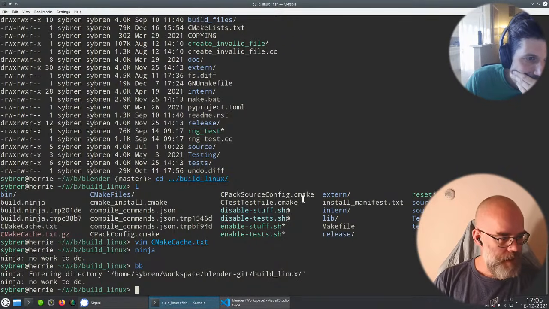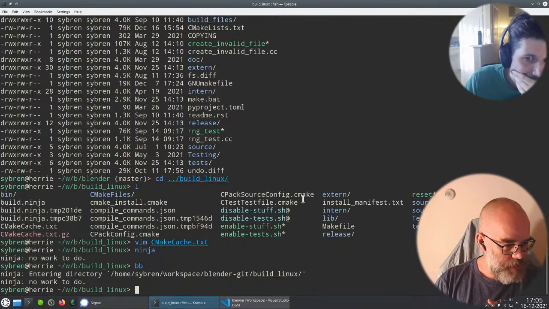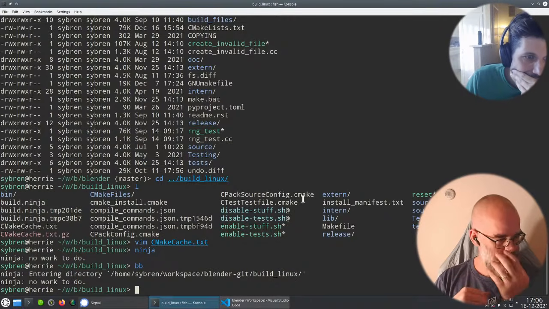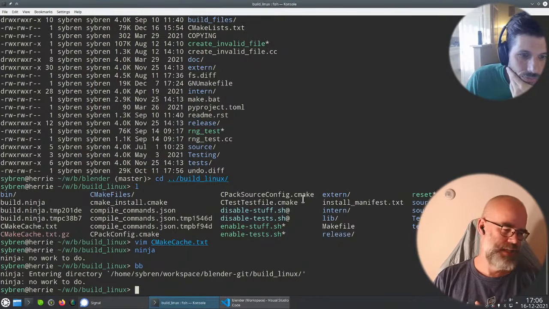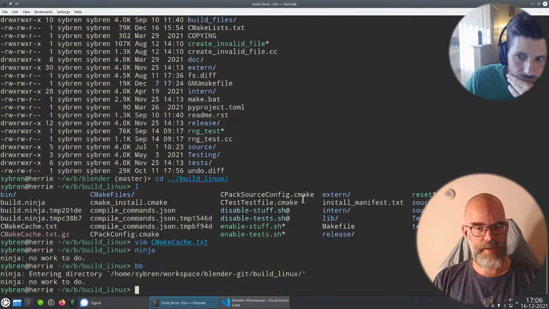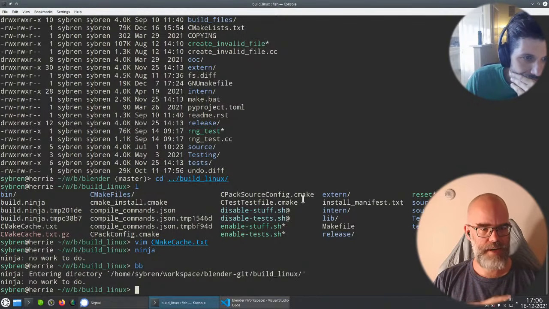I get a question, do you use symlinks for lib? No, I don't. I could. Yeah, you could use it to quickly switch between libraries, but I don't really. It's a good idea though. But it may also be tricky with the whole make update, because make update also sees that you are in a release branch and then switches branches on SVN to that release branch. I don't know how that would play together.